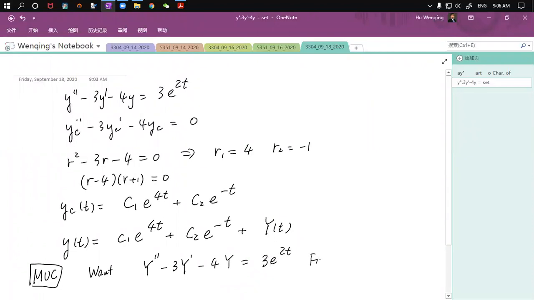So find just one. I just want to find one function such that its derivatives and itself, linearly combined together, give an exponential function. That's kind of a question about your sense of mathematics. So when do you have a function that when you take a derivative, and another derivative, and combine them together, is exponential? Well, you must realize that in calculus.